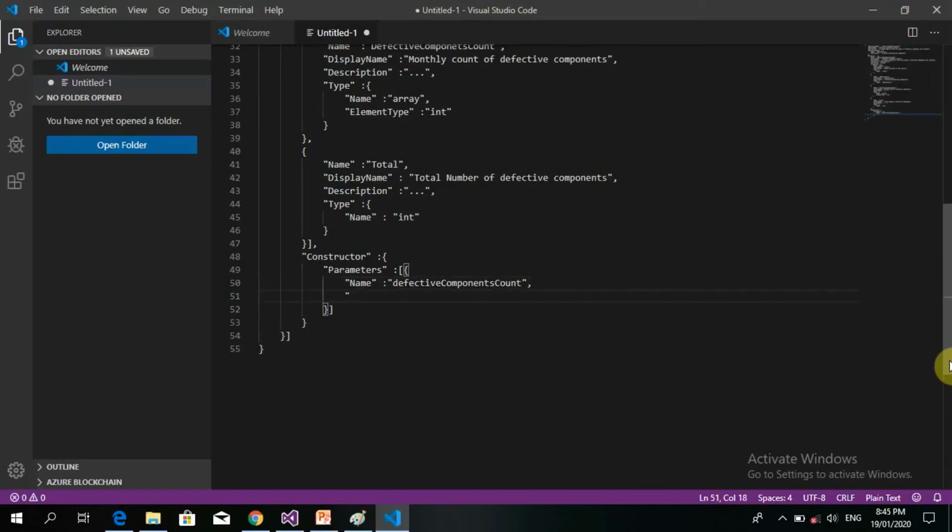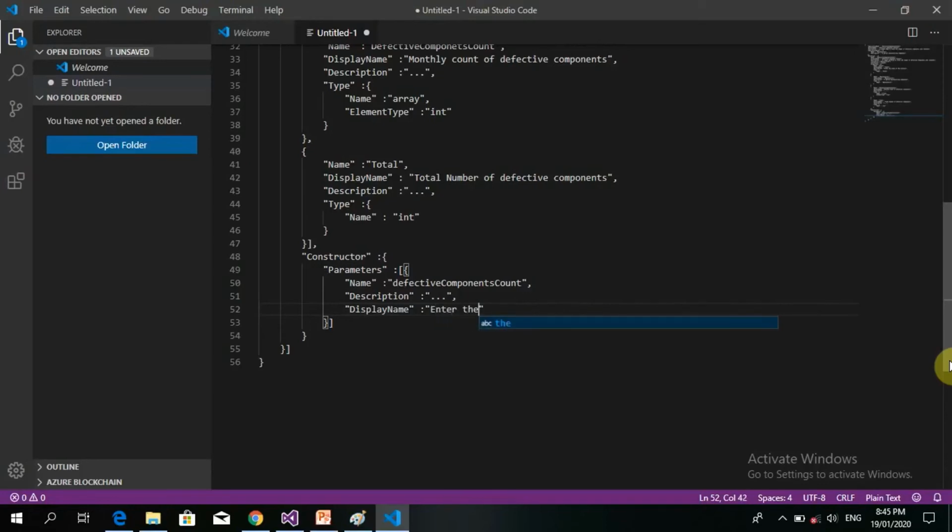Description. Display name. So enter the number of defective components for 12 months, of course.